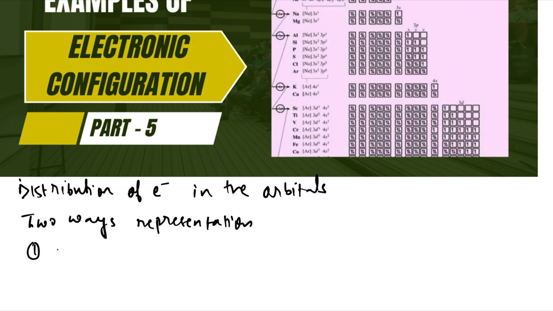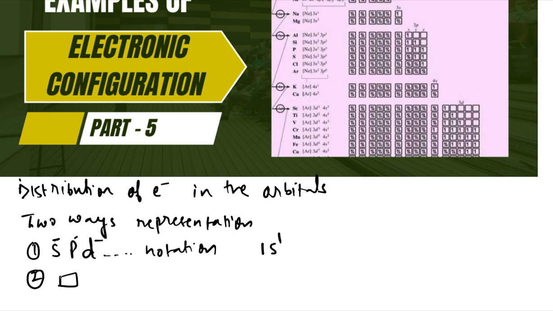First is, how do we write the electrons in s, p or d notation? How many electrons will be there in s, how many are there in the p orbital, how many are present in the d orbital. With the help of such notation, we can represent the electronic configuration. For example, for hydrogen it is 1s1. Similarly, we have another way of representation, that is called the orbital diagram.